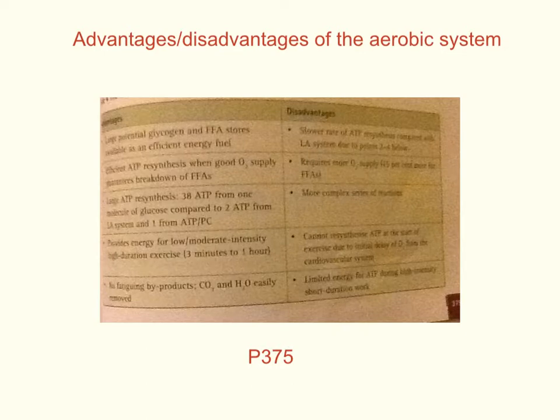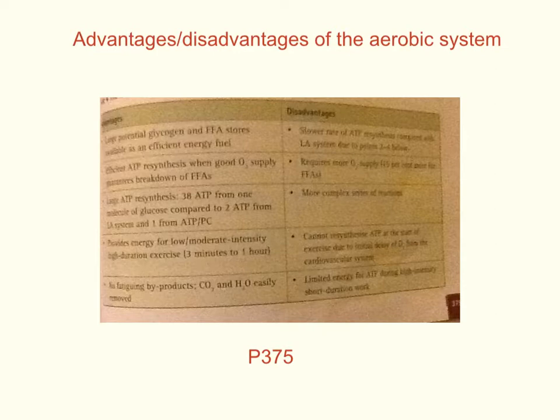Just like the 2 other energy systems that we went through, it's imperative that you learn the advantages and disadvantages of the aerobic system as well as the other 2, because if a question comes up that may be worded like critically evaluate the use of all of the energy systems to provide energy to resynthesize ATP, you must be aware and know in depth the advantages and disadvantages of all of the energy systems. So it's important that you don't neglect this area, and hopefully you can see from this picture. If not, it's on page 375. But just be aware that there are 5 advantages and 5 disadvantages.